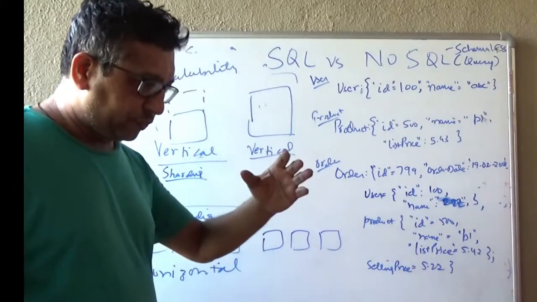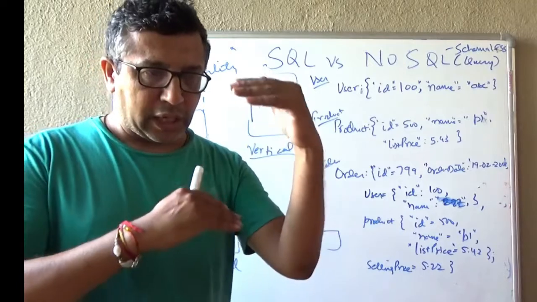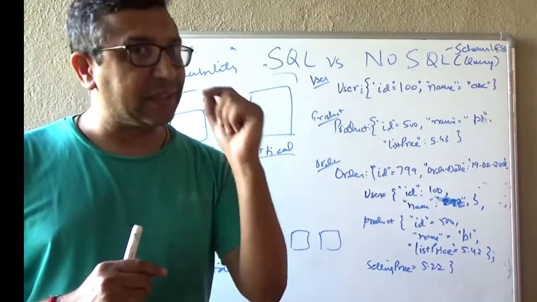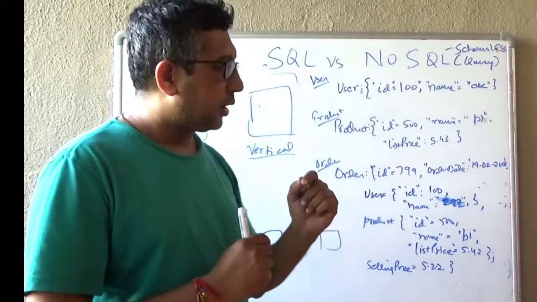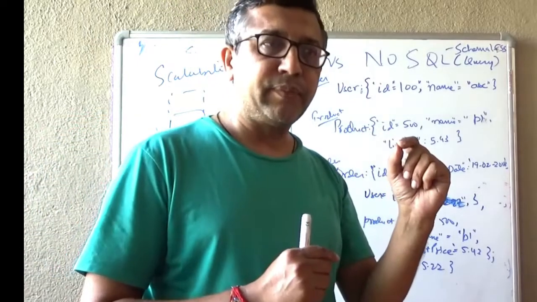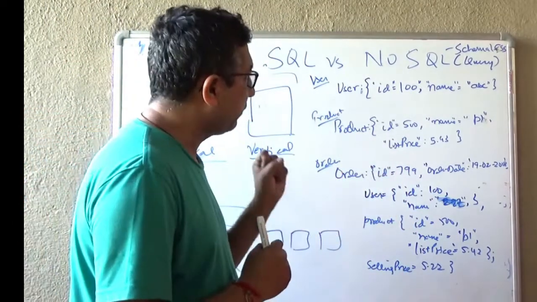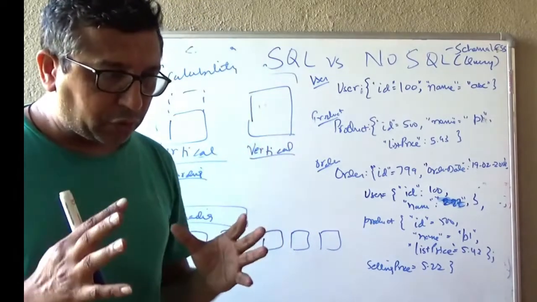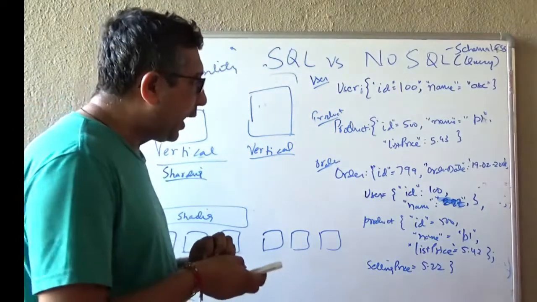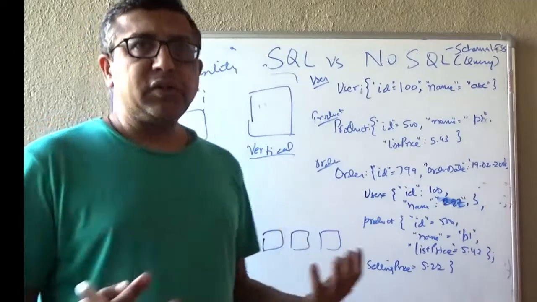Okay, so I think you need to look at the whole set and not just get carried away with one. You'll have to understand how strongly typed you want your schema to be, because that basically drives your data integrity also. One of the biggest problems with databases is that if some bad data gets in, it's very difficult to clean up. You also have to understand your query models, what kind of use cases you are dealing with, and at the end what kind of scalability you are looking for.